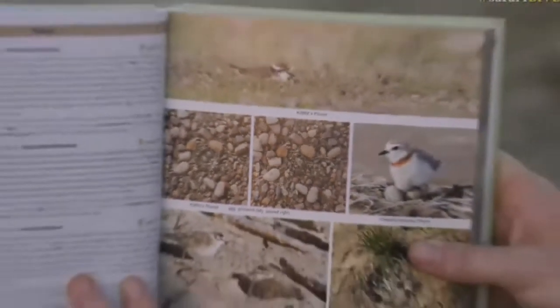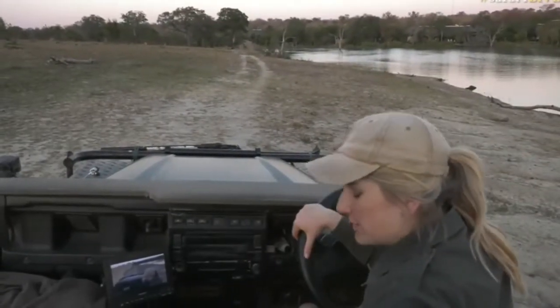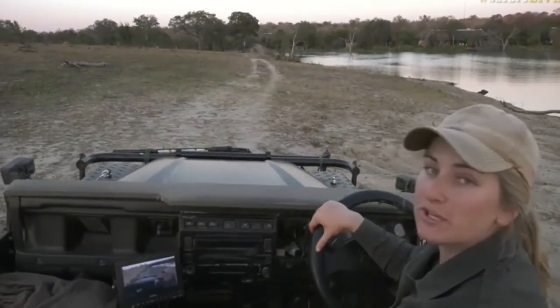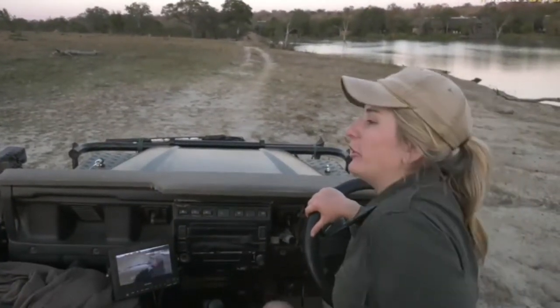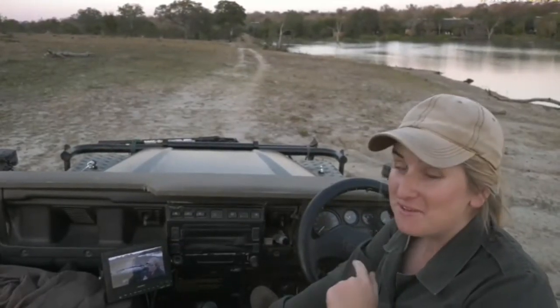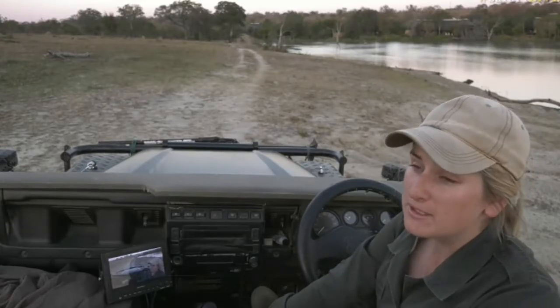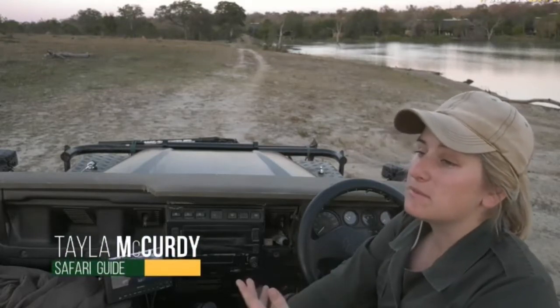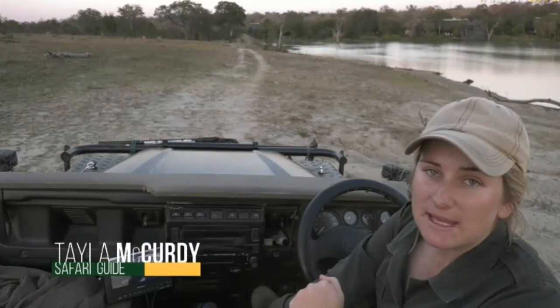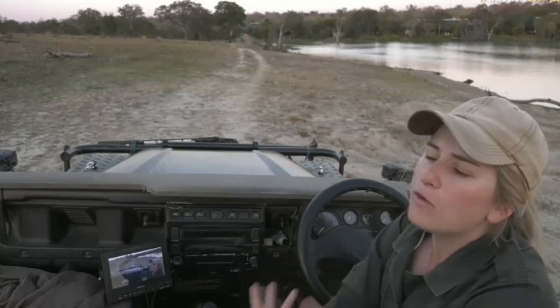They make it more on a stony area to camouflage. Megan from final control would like to know: would a snake eat the eggs? Of course it would, and so would a monitor lizard. But I'd be very nervous if I were that monitor lizard coming towards this area — we've seen three-banded plovers chase many different bird species away just from the water's edge. Come near this nest and you're going to get it from both mom and dad.